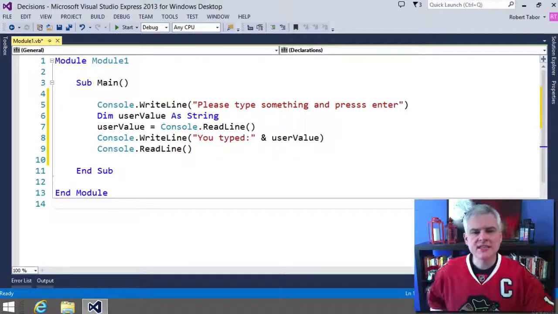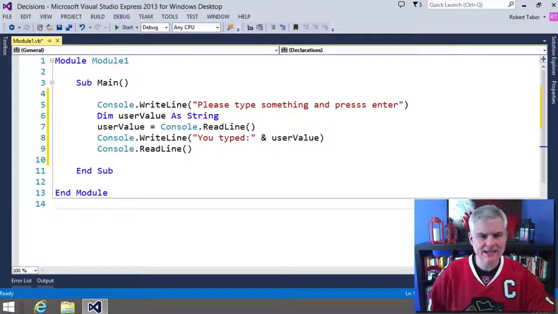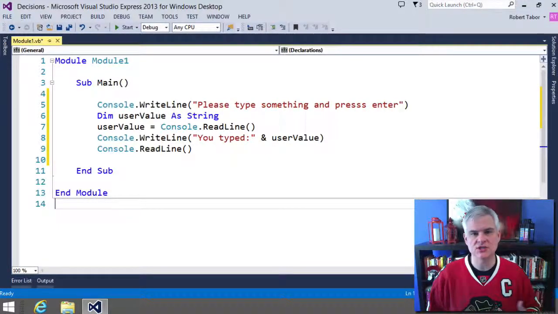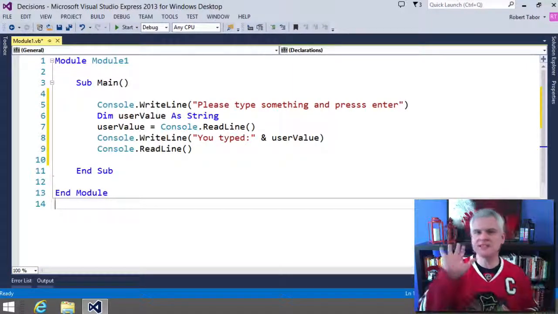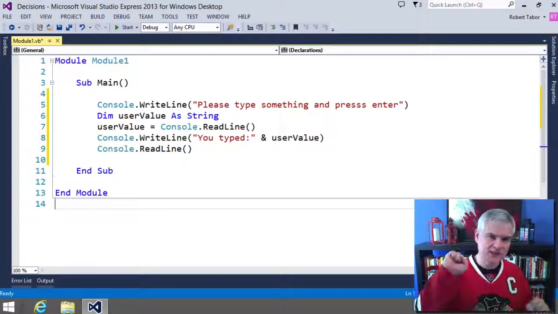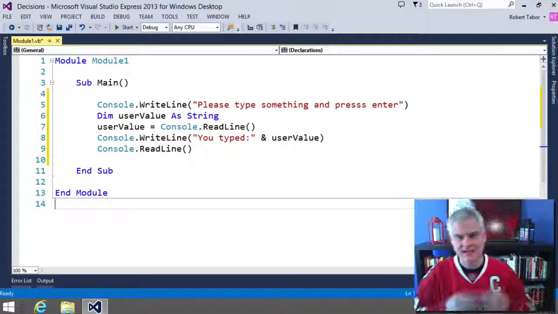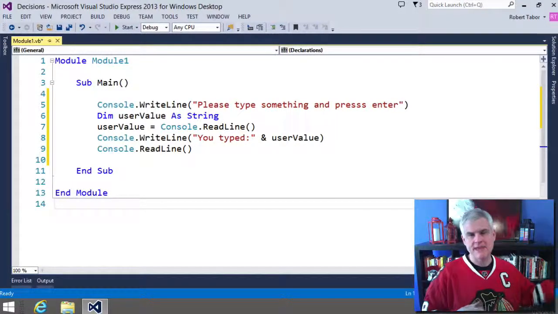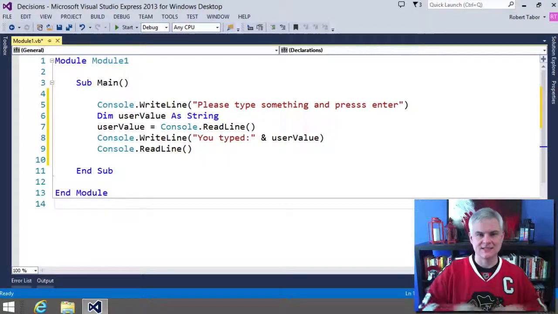All right, so the key to this example is in line number 7, userValue equals Console.ReadLine. Previously we've used Console.ReadLine to stop the execution of the Windows console application so we can actually see the results before they flash on screen and then go away as the program executes throughout the remainder of the program, and the console window is no longer visible.